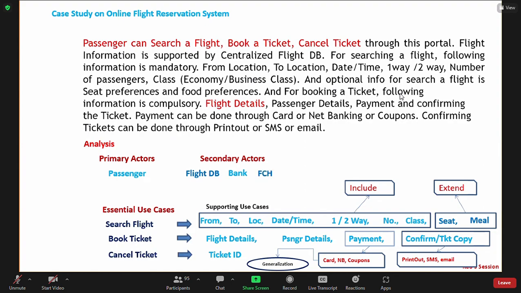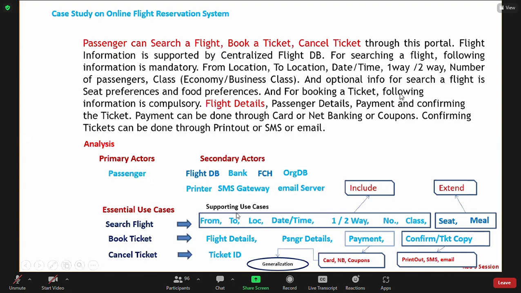That means you may be accessing the third party, that is financial clearance house. And the coupons are going to be stored in the concerned organizational database, whoever has given the coupon to you, you're submitting to them, right? Yes. And then printout is going to be supported by the printer. SMS is going to be done through the SMS gateway. Email is going to be done through the email server.